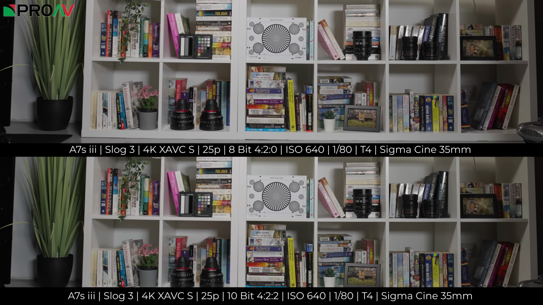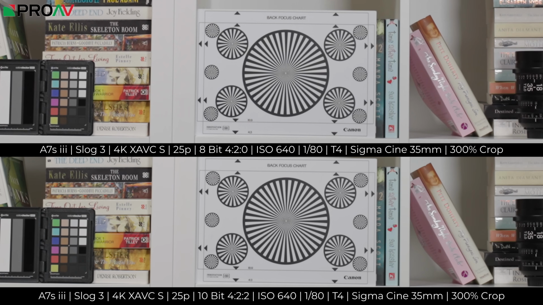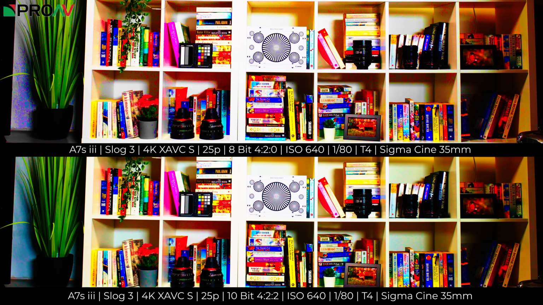Now, full screen with a wide shot like this and a simple regular grade, you're never really going to see a difference here, even once we crop in. But if we add our crazy grade again, everything starts to fall apart on the 8-bit. Sure, this is further than you would ever really go, but the difference is remarkable.